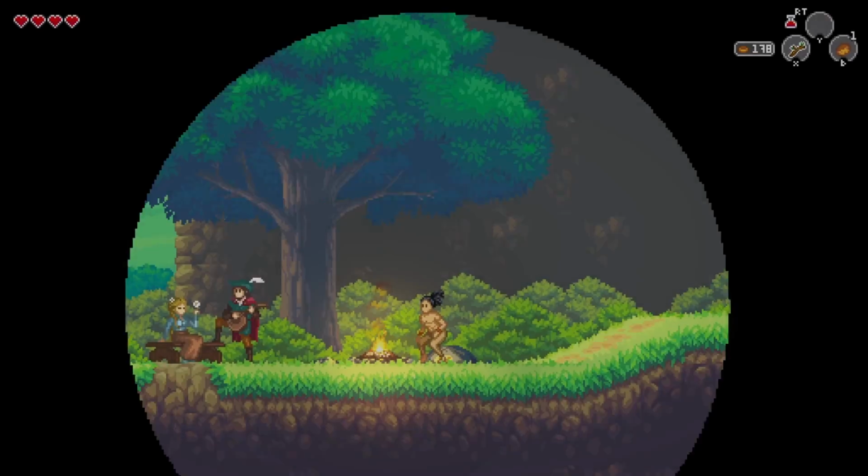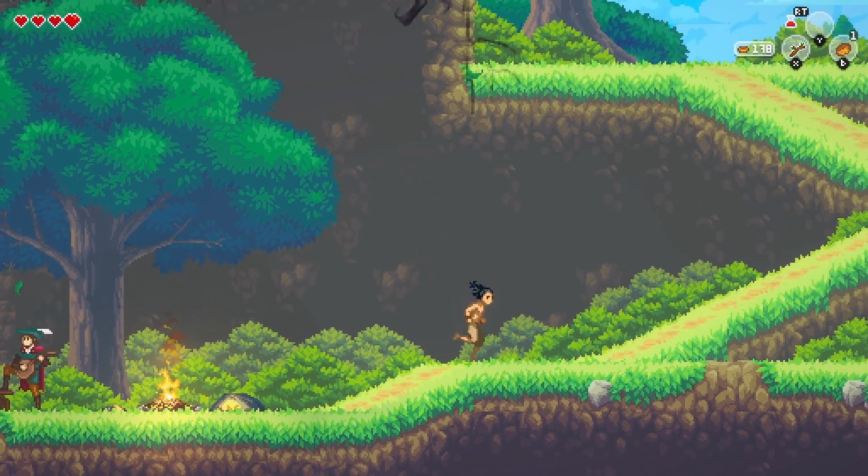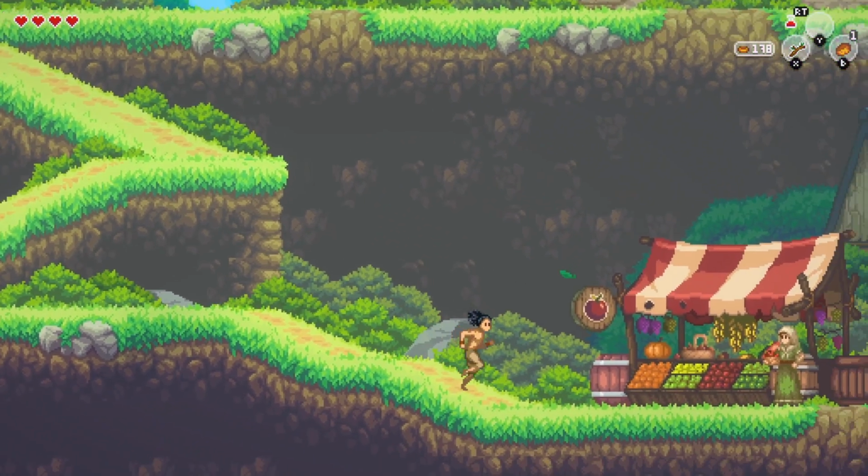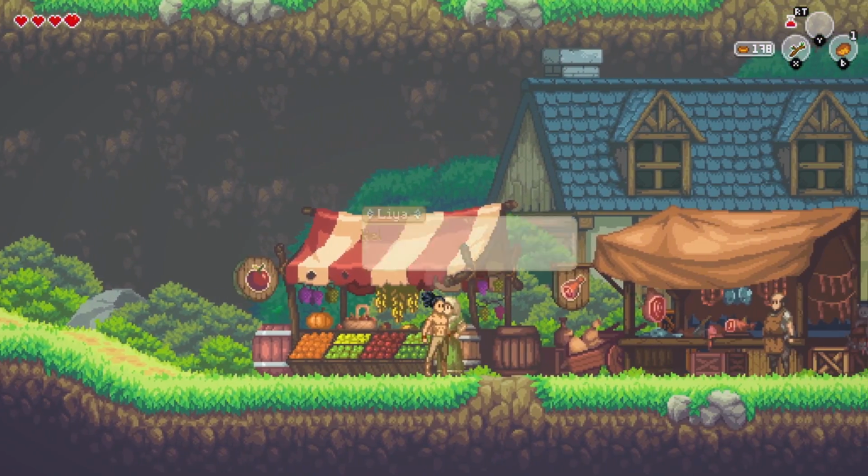A nice bonfire to save at. This is wonderful. Okay, so apparently that's the way to the elders, because this is the market.